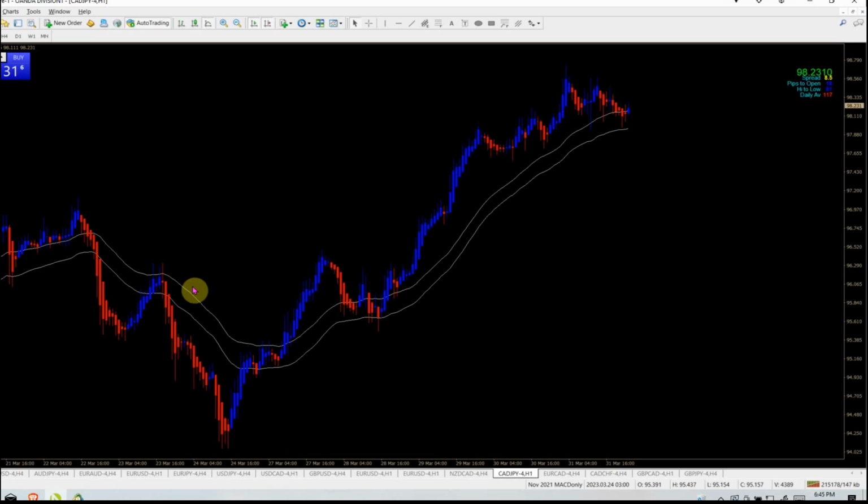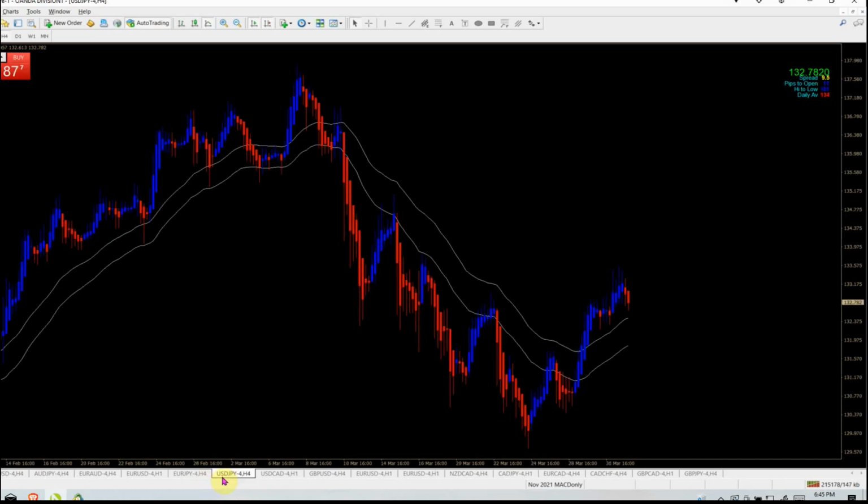And what other ones can I show you here? This is dollar yen. So again, this is the 4 hour chart. We're in an uptrend. Okay. We were in this downtrend. Now it looks like we've broken out. We've taken out this swing. So I'm looking at this as potentially up, although the dollar fundamentally is weak.